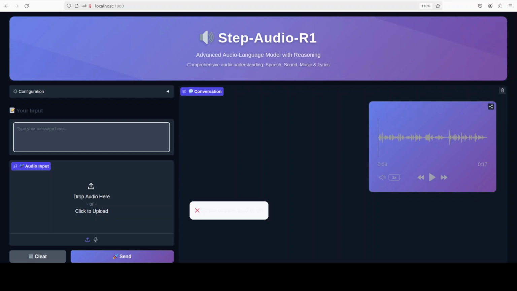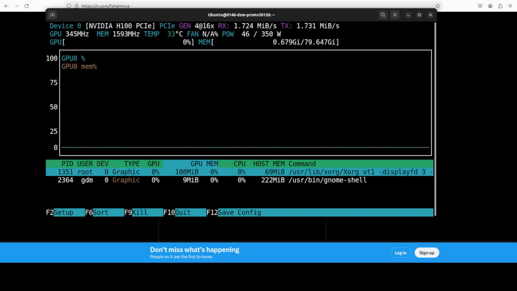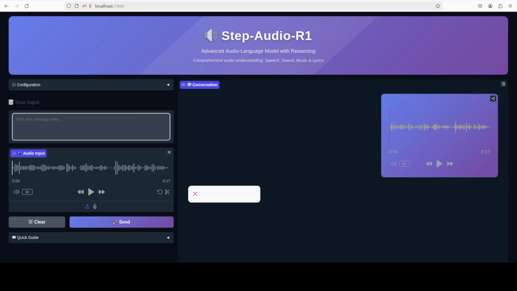Okay, so it is not even running when I passed it one GPU. So what I'm going to do, I'm just going to quickly test it out on H100 with 80 GB of VRAM, if that works or not. Same set of instructions. So let me quickly spin up a new VM and show it to you there. So I have spun up another server, as you can see, H100 with 80 GB of VRAM. Now let's run it and see if it is able to run now.